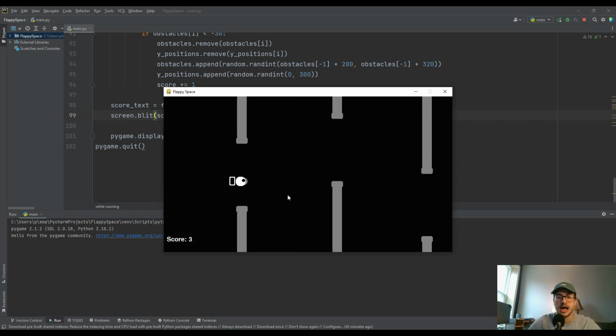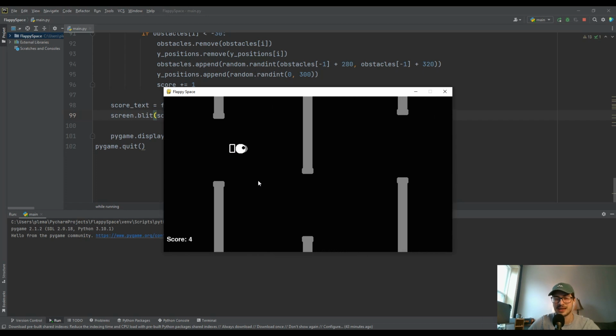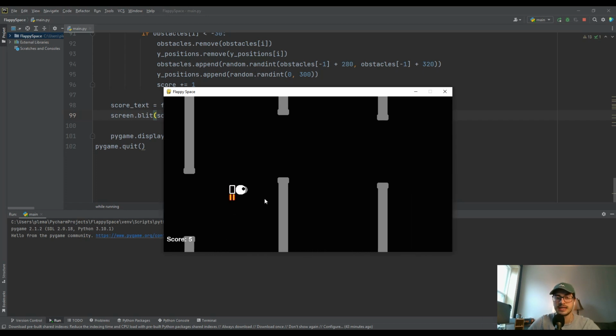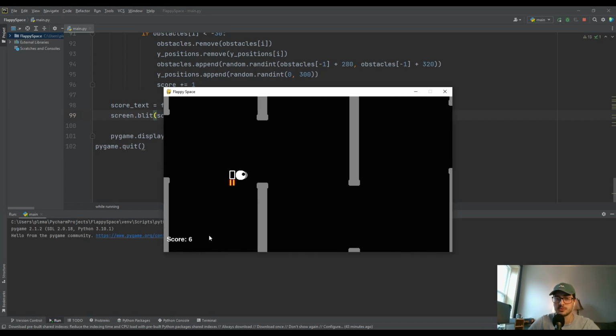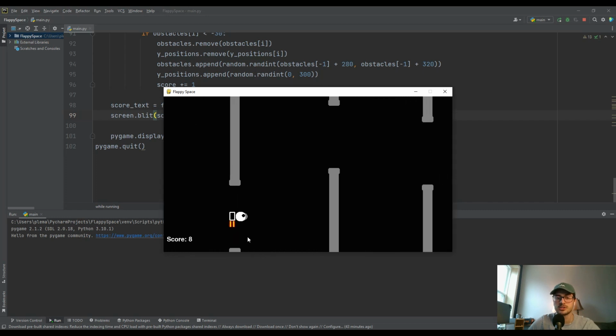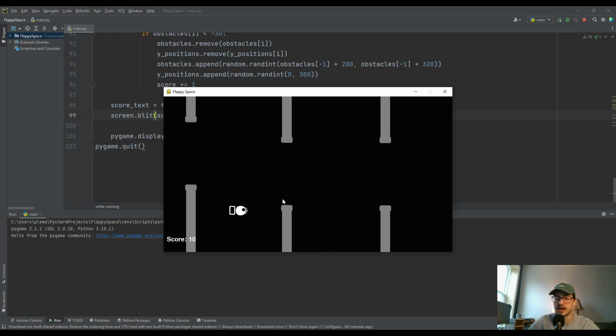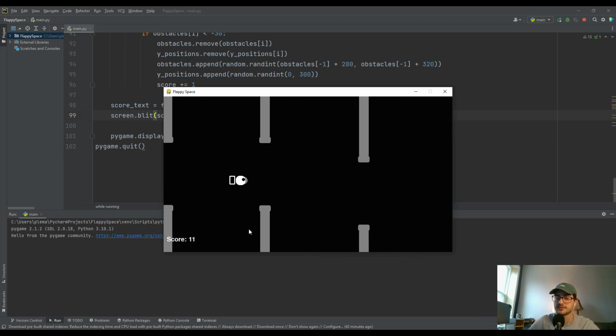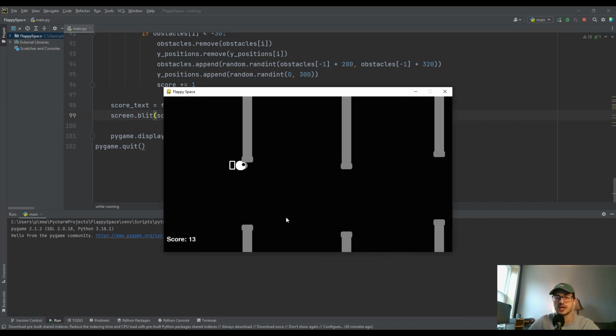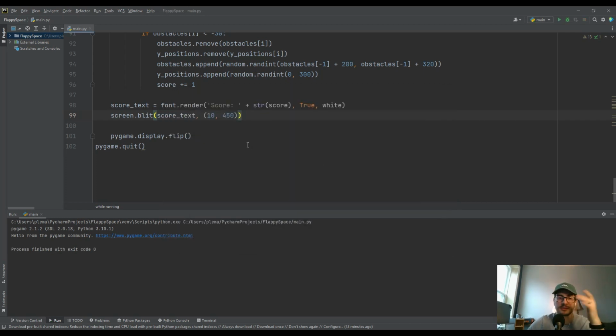Yep, so you could make it, I think this is kind of how actual Flappy Bird worked. Anytime an obstacle passes the player, you get a point. You could just update that by, instead of saying when an obstacle goes off screen to the left, update the score. You could update the score when an obstacle passes the player if you want. I kind of like just using our checker to see if it's off screen to the right.